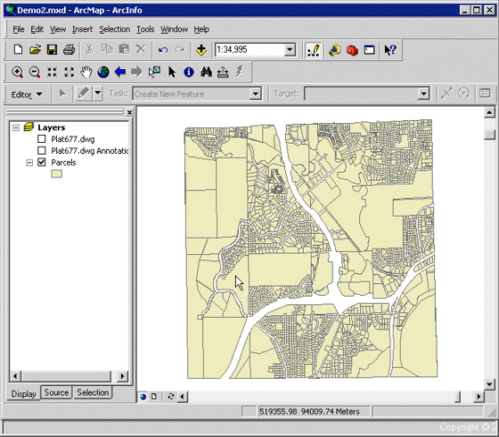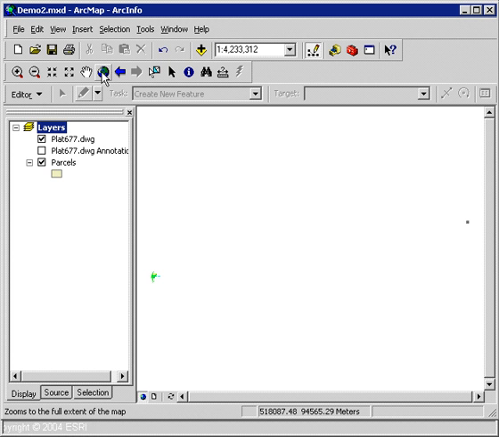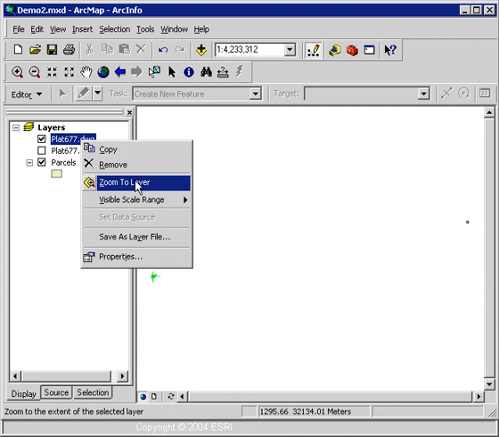In this case, I have a parcels layer here, which is a GIS feature class. And I also have the CAD drawing layers added. In this case, I've got that drawing layer, which isn't being displayed. The reason for that is that if I zoom out to the full extent of both data sets, you can see that this might be something that many of you are familiar with. My GIS layer in georeference space is way over here on the far right. And way over here on the far left, I've got this colorful smear, which actually refers to my CAD drawing file. I'm going to zoom into that layer.